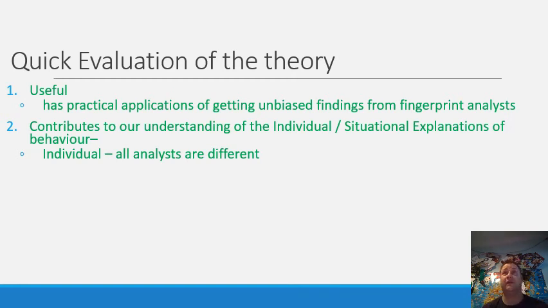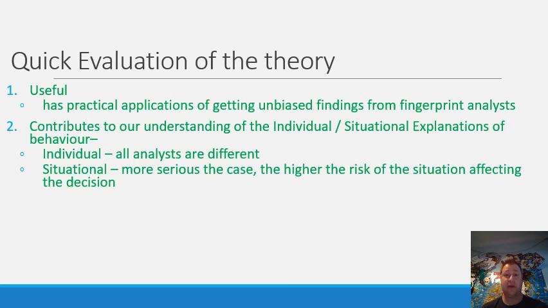So in theory, if we know that person, we can know, for example, I know if there's a serious case, I'd get really nervous. So I probably wouldn't want to know what the case is. I just want to do the fingerprint and ignore all the surrounding issues with it. So it'd be good to know what could potentially be a bias for each person, but also let's try and reduce this risk in the decision-making process. And that's what the application strategies are, but we'll look at that next.